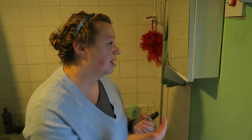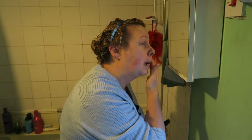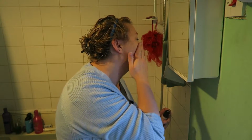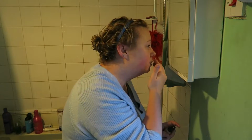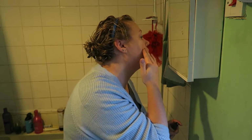So this is what I'm using, and I just put it on my fingers, and I just use my fingers. And I did buy myself a beauty blender type sponge. I haven't used it yet, so I didn't want now to be my first go really. And I'm not a brush person. If I used brushes for putting my foundation on, my skin would just go so flaky. As it is, my skin is still flaking up already in the sides of my nose a bit. There's not a lot I can do about that really.